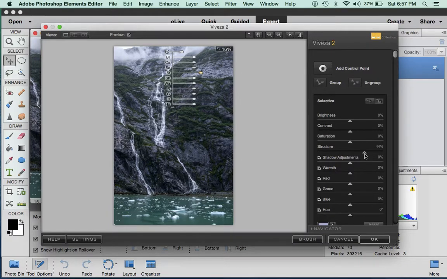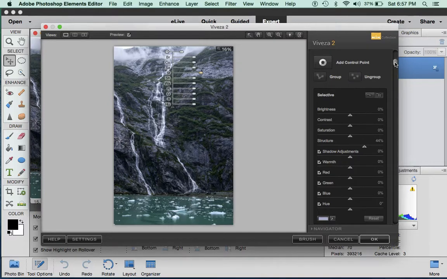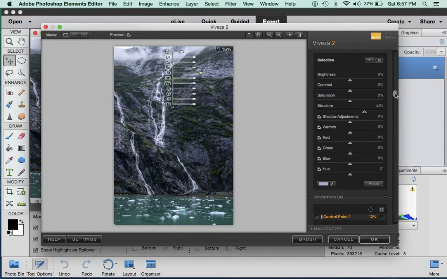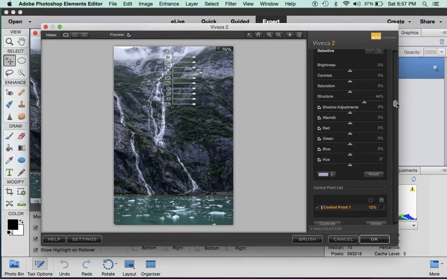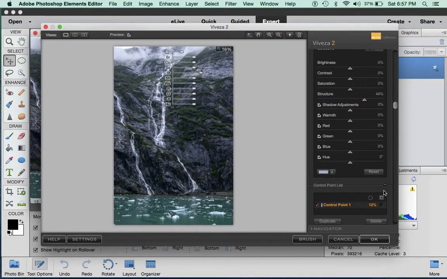And if you want to know what you've done, you're going to look at that control point by doing this. Come over to the scroll bar I pointed out before. Drag it down till you see the list of control points. They're bright colored yellow or orange. And the one that you have added controls 12% of the image.